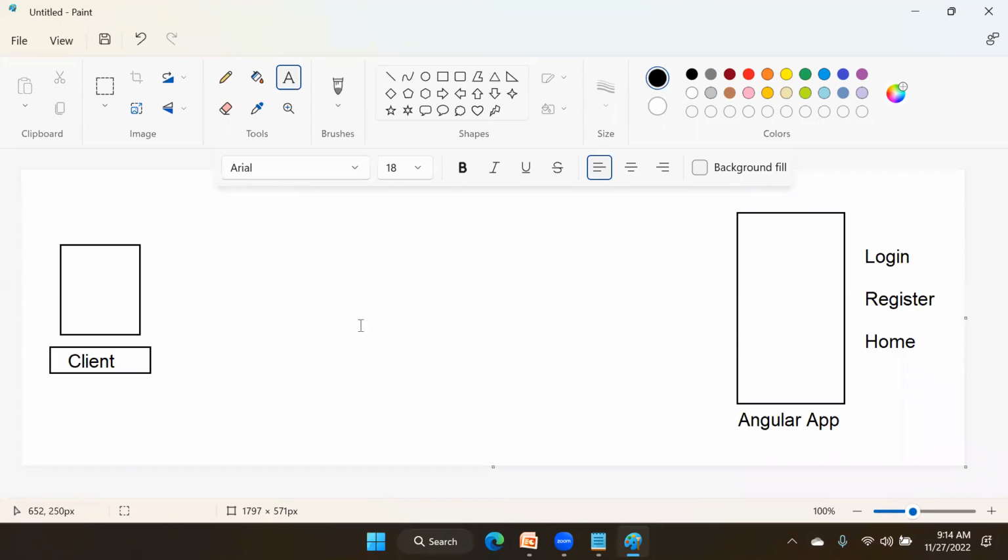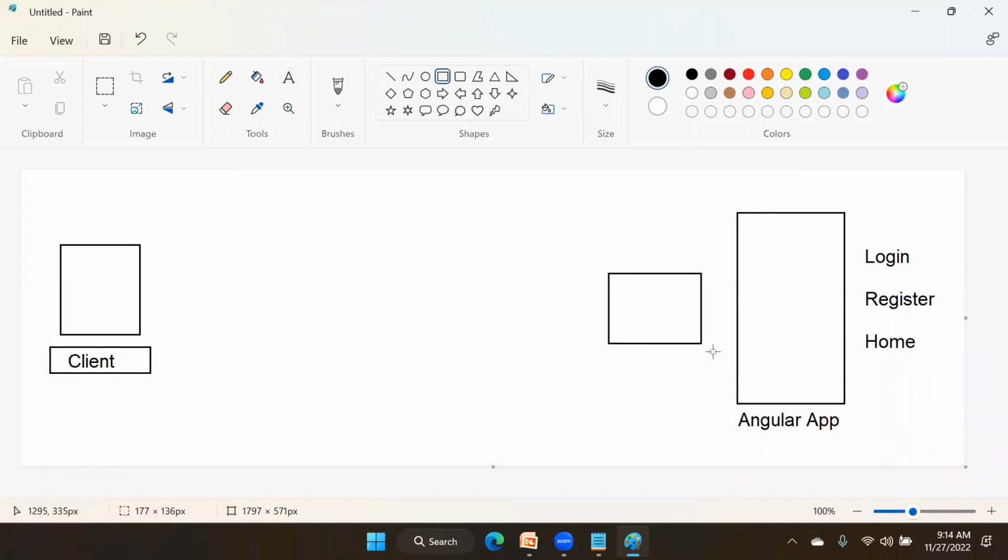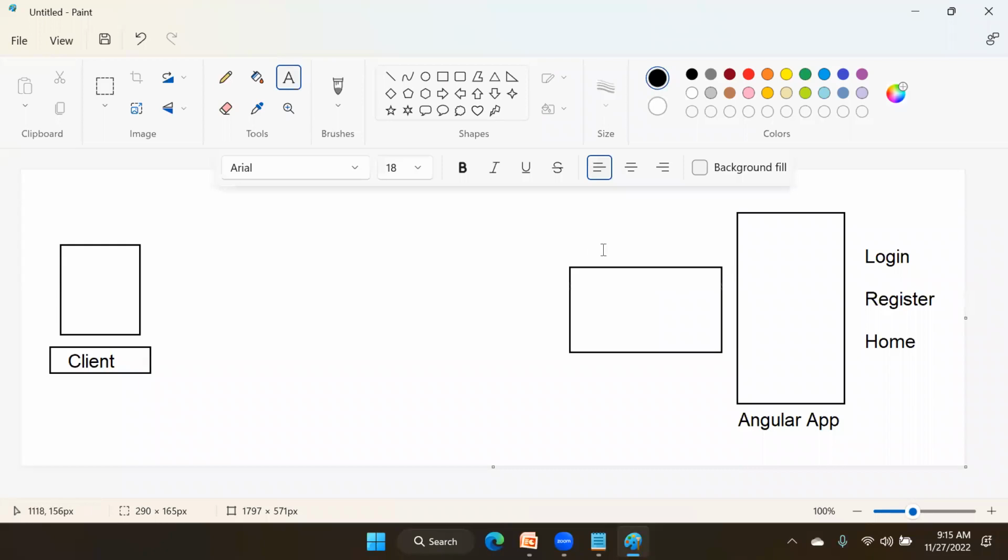Now, for whatever components you have in your application, every Angular application is going to prepare a table for this. We call this a routing table.